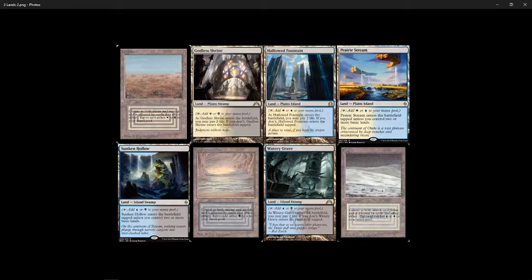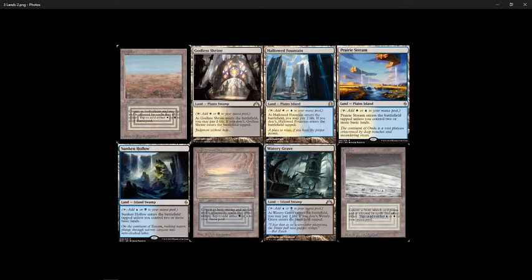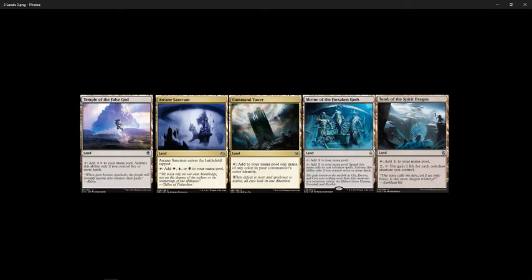Now, what's nice about these is, like I said, with those fetches that I described earlier, you can go and get any of these, so color fixing is really easy. Then you've got some of your other utility lands.